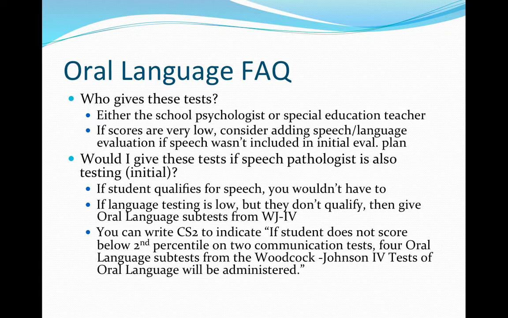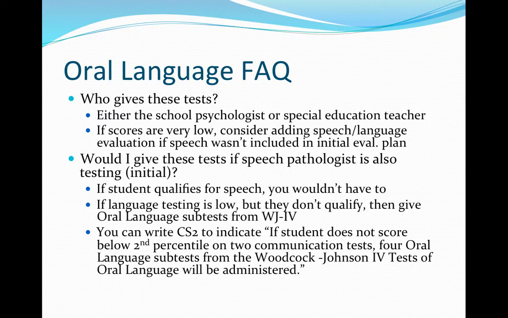If the student qualifies for speech, these subtests will be redundant. However, since students may have language needs that are too specific to meet eligibility for a language disorder, you may find that they are eligible for services under SLD. You may want to write a conditional assessment plan that states that if the student does not score below the second percentile on 2 communication tests, 4 oral language subtests from the Woodcock-Johnson 4 Tests of Oral Language will be administered.